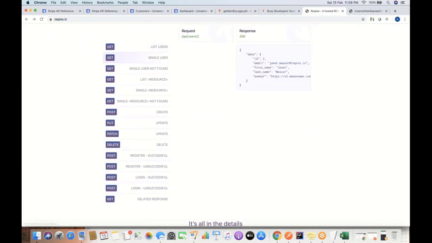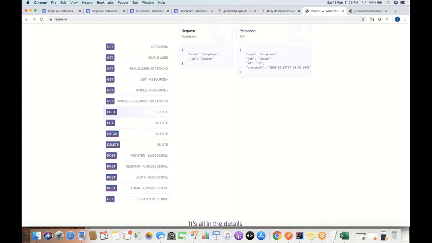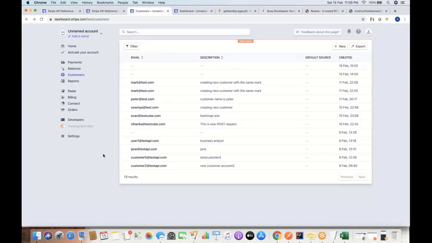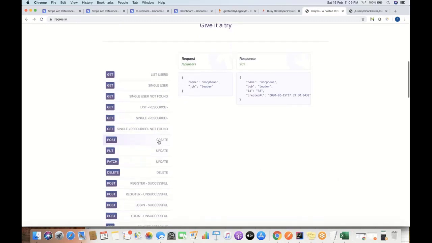If you click here, you go back, copy this, go back, and whatever test data you need to pass, put it here. For this get request, you don't have any test data. Only for the post request you have test data. Whatever response you have to get is also clearly mentioned here. So this is a very simple API you can start working with initially. Once you are clear, maybe you can reuse the ones we have for Stripe and create something. I believe much practice will be enough for you to get hands on.